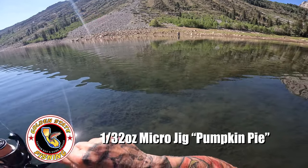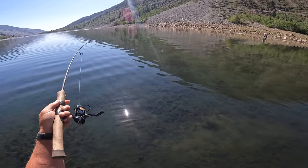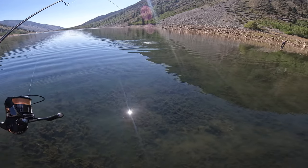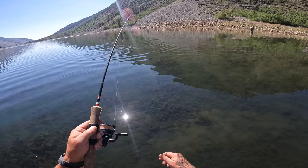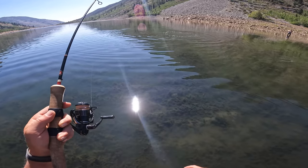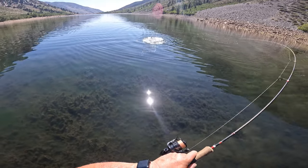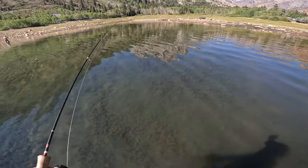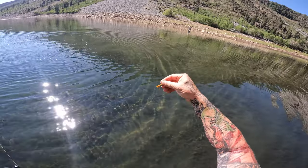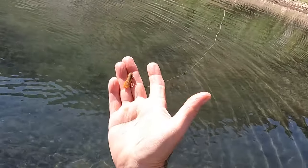Once again on the micro. Good one? Yeah, nice. Might be a two or a three. Nice. I forget the name of this color, they're so new. I think it's a pumpkin pie kind of looking color. It looks brown and orange. Oh, we spit it. Is that automatic release? Yeah. So there it is. Yeah, it might be pumpkin pie, actually. It's orange and brown. That little tiny micro.